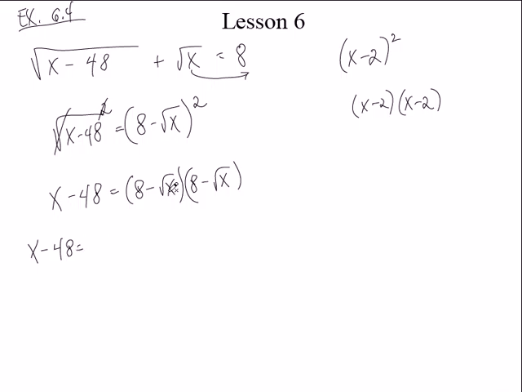Now what we're going to do on this right side, this 8 minus square root of x, we are going to go ahead and not factor it, but FOIL it. All right? So let's do that. First, outside, inside, last. So if I do the first, what do I get? 64. Didn't give you much time, did I? But it's 8 times 8. Come on. You should be able to answer that right away. Let's do the next one. Let's do the outside. What's that going to be? 8 times negative. Remember, these are being multiplied together. So it's 8 times a negative square root of x. This is how you would write it: negative 8 square root of x.